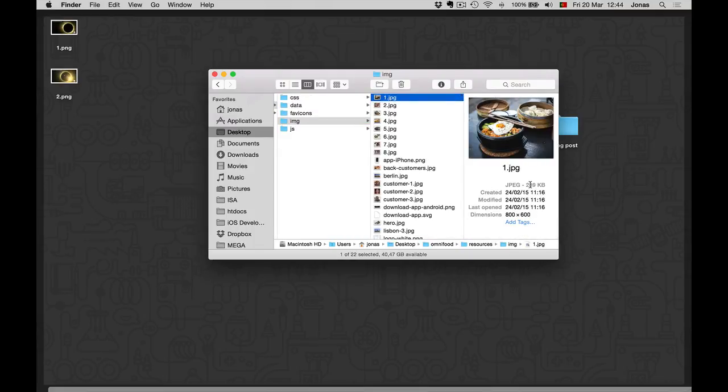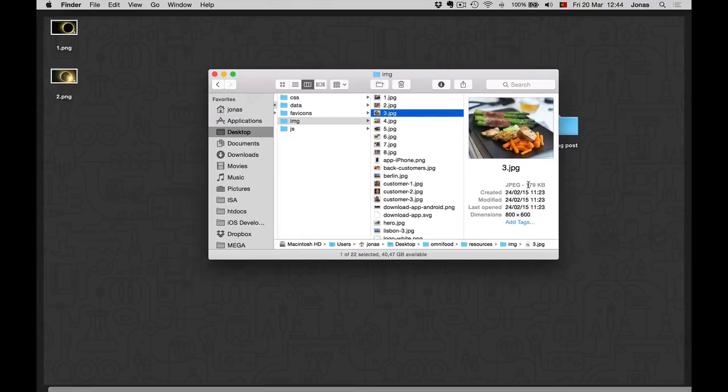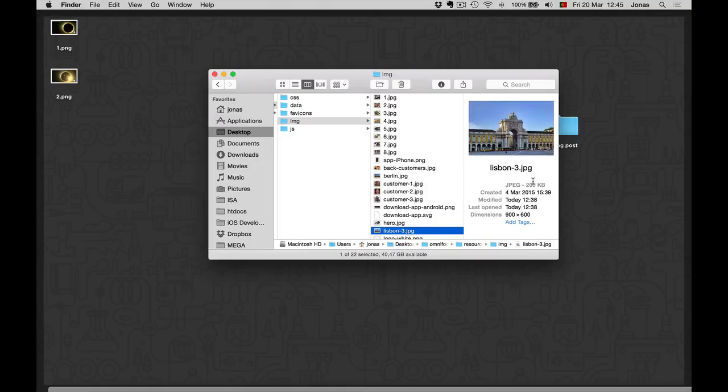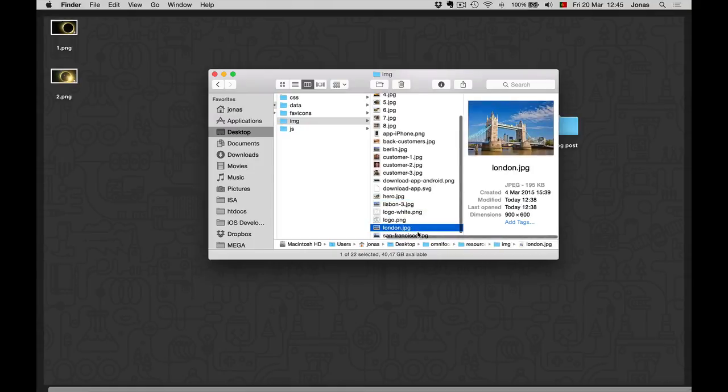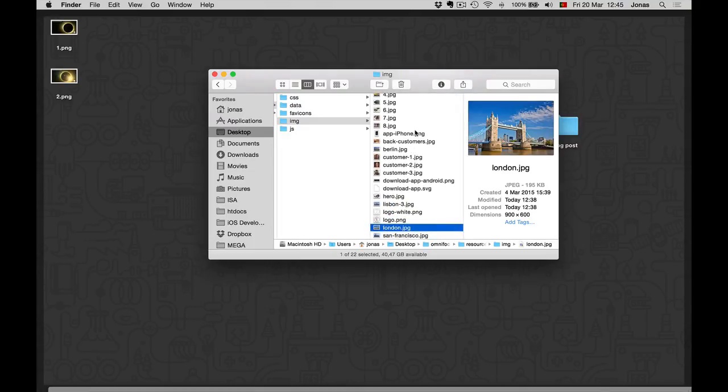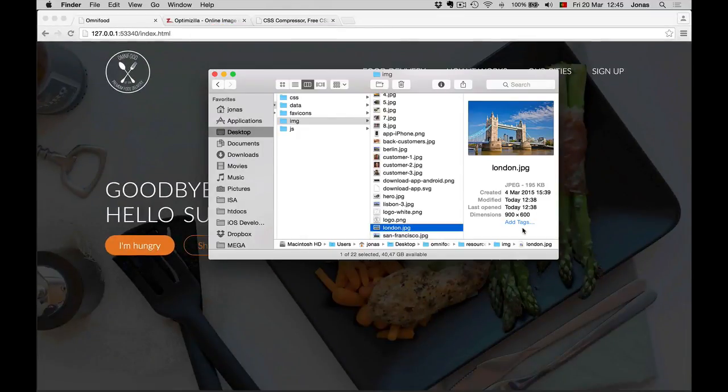So you see 200 kilobytes, and all of these images, and for instance the cities, 200 kilobytes you see here, also 195. So all of these images combined, when we download the website, takes a long time to download all of these images.